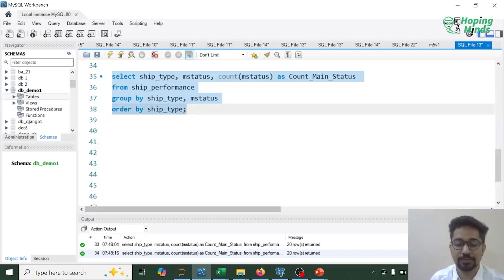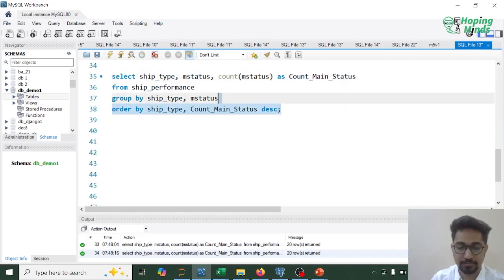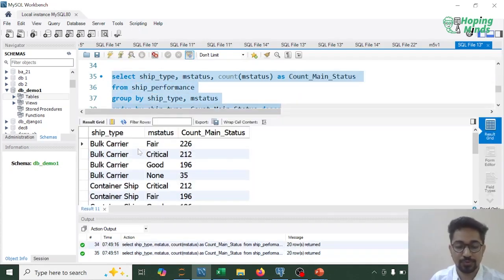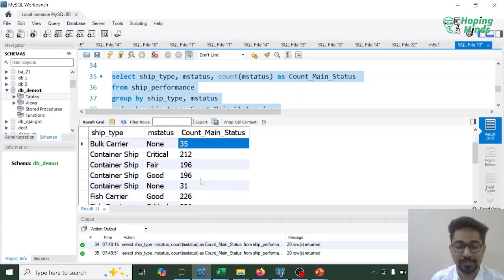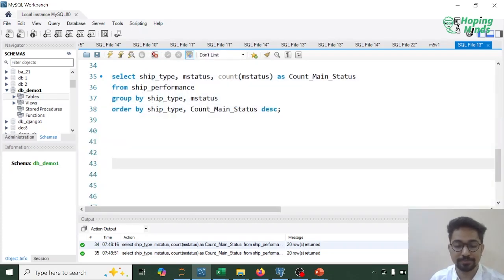So maybe we can sort them. So order by ship type, and then count maintenance status in the descending order. So for each ship type, the count maintenance status is in the descending order. So now we are getting the desired result as was required by the problem statement.